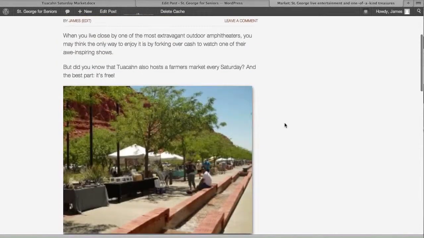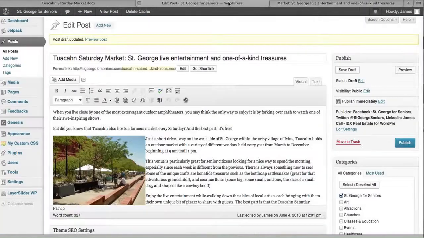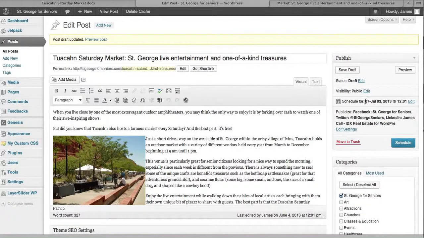So that's pretty much how you do a blog post like that. Once that's done, another little thing I want to show you real quick is when do you publish it? So you can publish it right now if you just push publish, but in this case, we're going to actually turn this website on July 4th. So I'm going to save that, and it's going to come on about noon July 3rd, which is fine. And I'll schedule that.